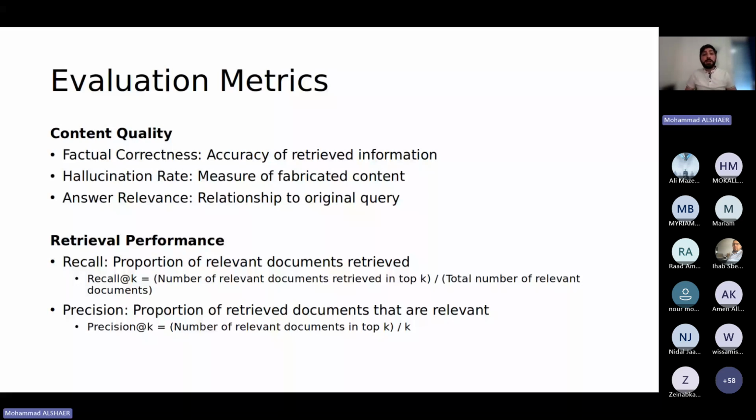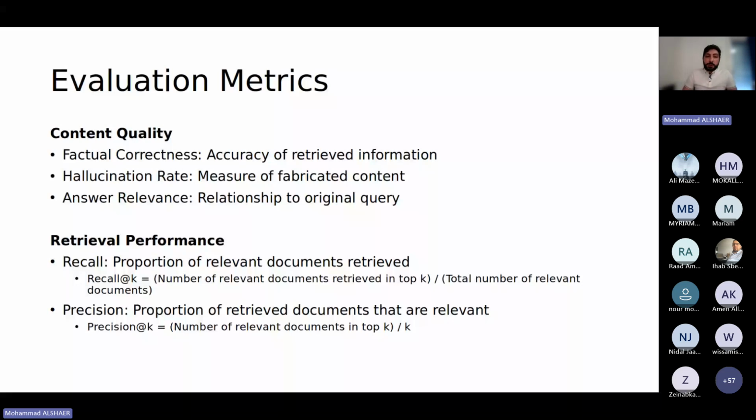And so how can we measure this? We can have a source of truth where we already know the answers of the questions. They are predefined, pre-known to us, and then we can do some calculation over how many questions were answered correctly, and whether this is real information or a fake one.